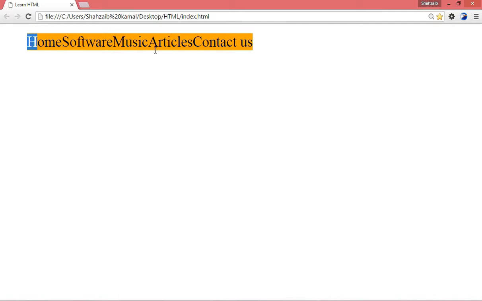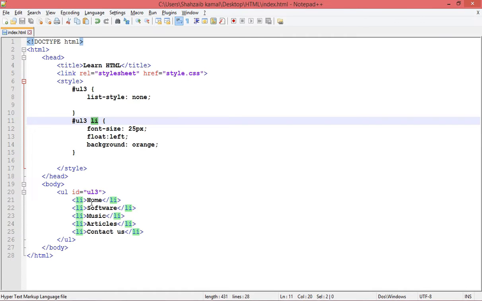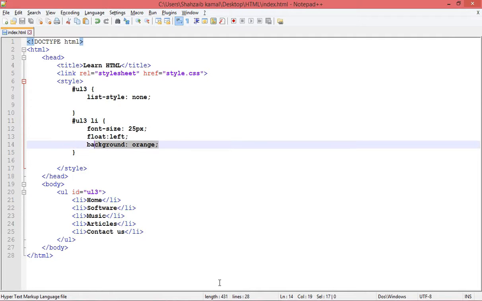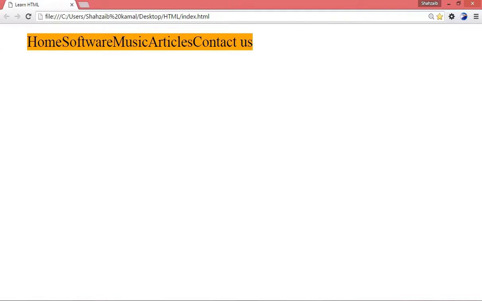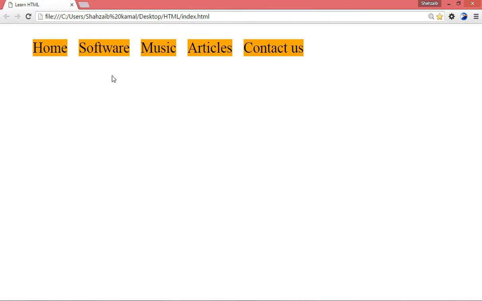Because they are too near and almost attached to each other, you can see the orange color without any break. But if I press enter and add a margin of around 10 px, save and refresh, now you can see that they are a little far from each other and looking perfect.